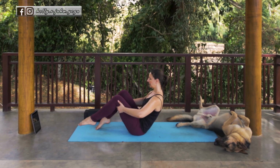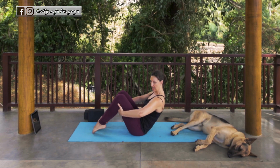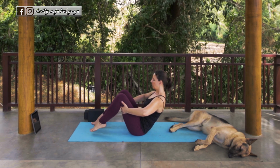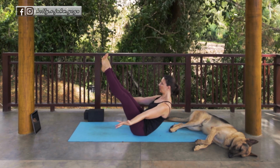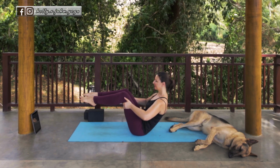Then walk the feet in a little bit so you have a little bit more control. The hands are here as a gentle support. I'm not grabbing and holding for dear life, but I'm keeping the elbows out so the chest stays open. You can balance with the toes touching. You can bring the legs to 90 degrees, or if you do practice this already and want to go for the full shebang, go for it. I'm going to stay here for about three more breaths.